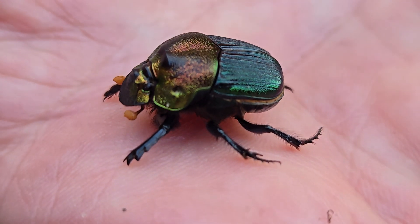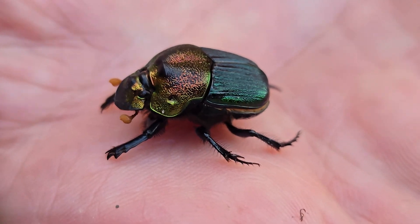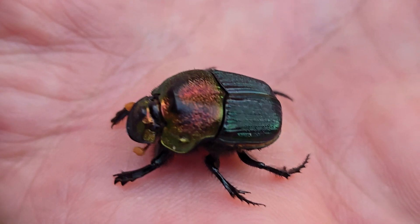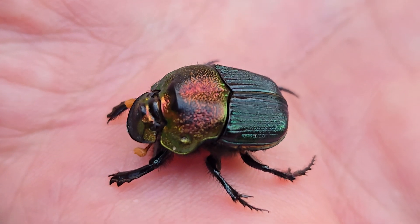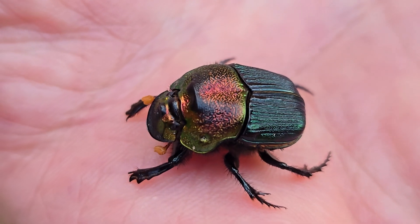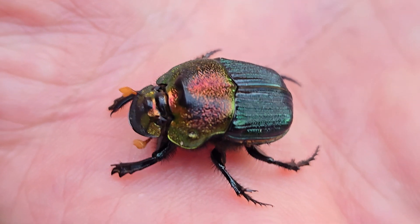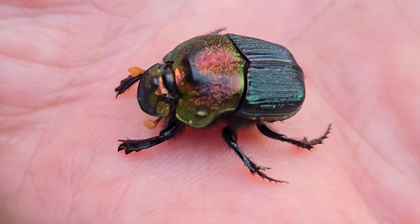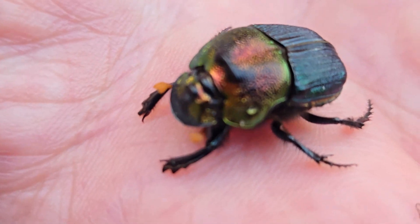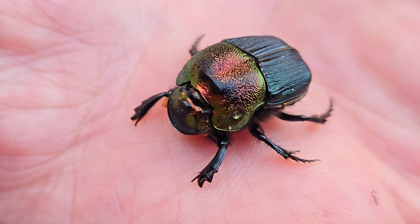It's so beautiful — she's so beautiful. So she's full grown. What will she do this winter? She'll die off this winter, so she's probably had her babies. She's either already had them or she's still looking for some dung to lay her eggs in. Look at that back — oh, that's really beautiful. I think she'll have plenty — we've got three dogs in this field, I think she can find some poop.